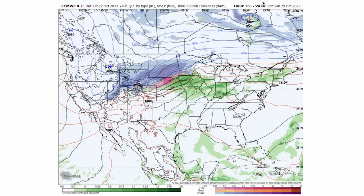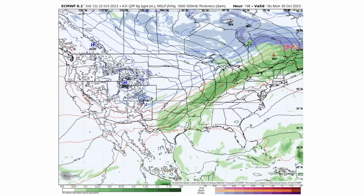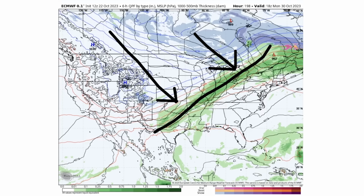And really, it just continues. I mean, look at how intense this looks by this frame. This is going to be for sometime on Sunday morning, October 29th. And we have plenty of heavy snowfall here for the Rockies, all the way up through the northern plains and into Minnesota there. As we keep going, what we see is that that low moves northward, and then we get a strong gradient cold front here taking place as this cold air looks to now push eastward after this point.